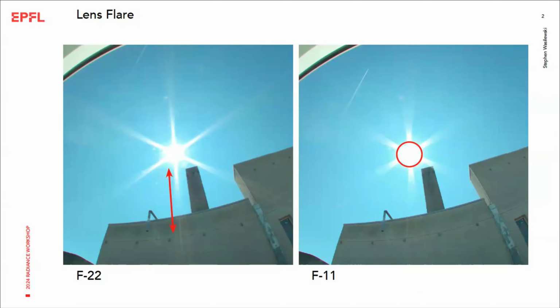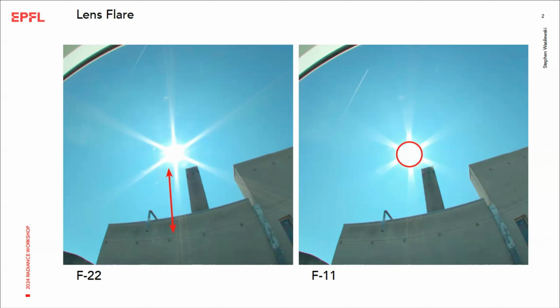It seems like we should be able to get rid of it pretty easily, right? Like it makes these stars. It also makes this kind of blurring around the sun. It causes all sorts of problems with glare evaluations, figuring out how big the glare source actually is, what's part of the circumsolar sky and what's coming from the camera, what's coming from the roller shades.